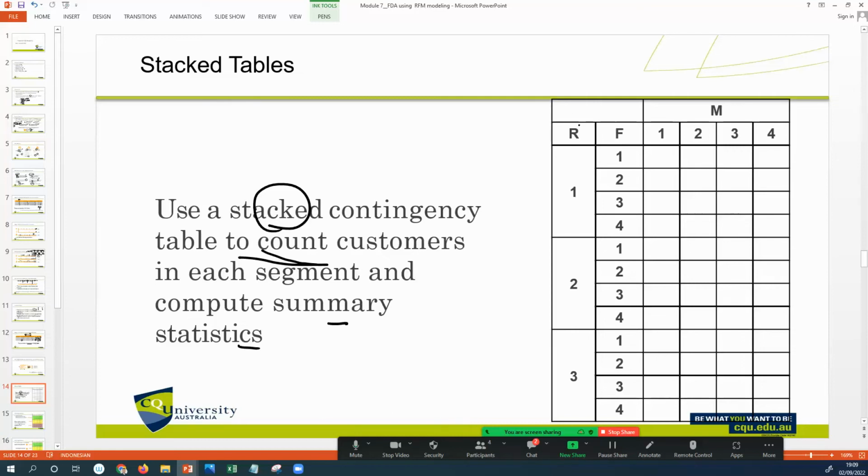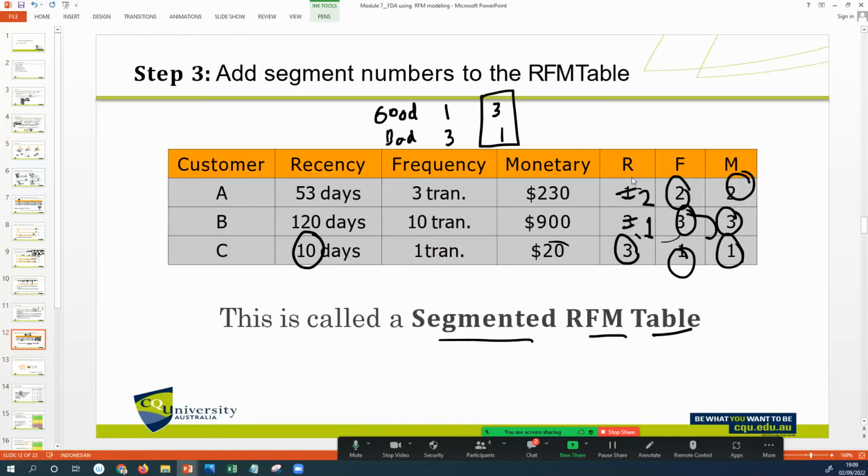Let's say you have the RFM table for each of the customers, Customer A, B, C until 1000. You have the RFM score, which will be 222, 133, 311, something like that.